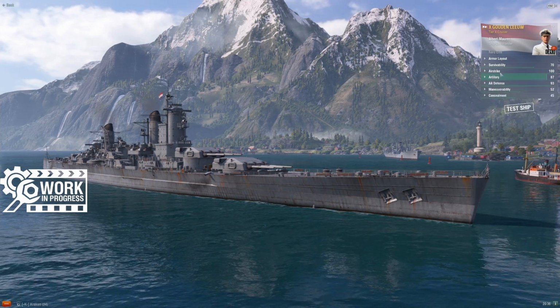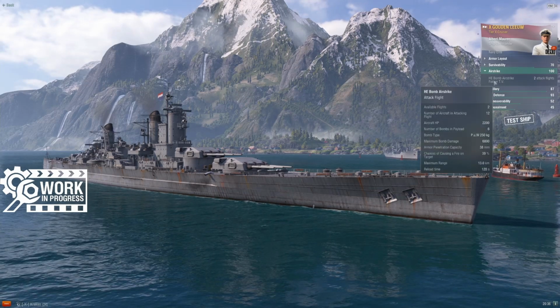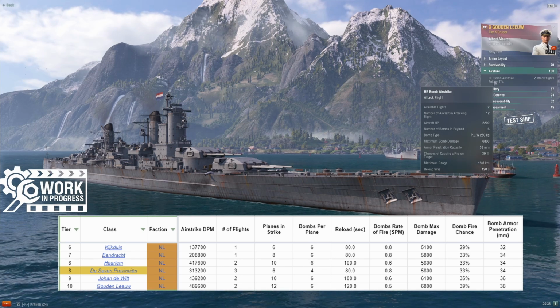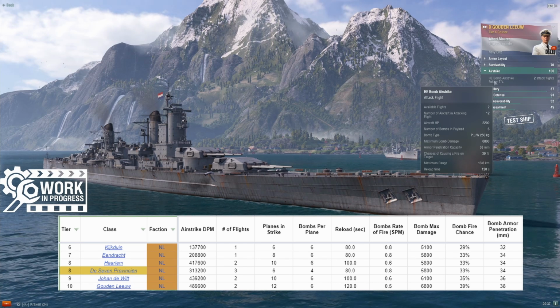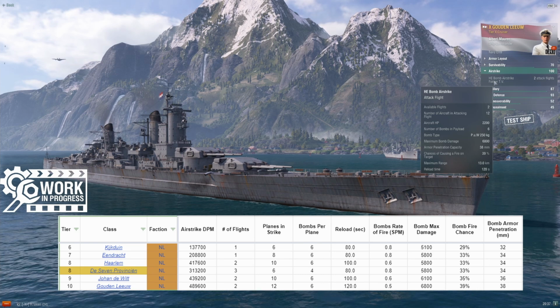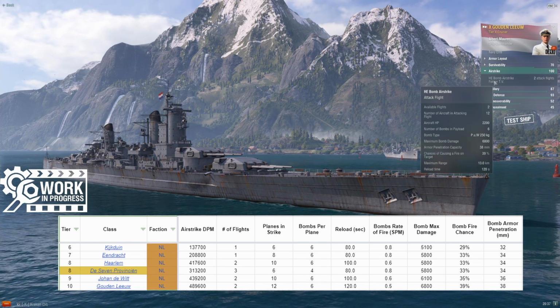While we're talking about offensive capabilities, let's look over the airstrike, and I'll put the same graphic I've been using up to this point up again. You see there that Gouden Leeuw's airstrike retains the 2 available flights. She goes from 10 planes to 12, so now we're putting 72 bombs in each reticle. The bomb damage goes up to 6,800 per bomb, 38 millimeters of pen, 39% fire chance.